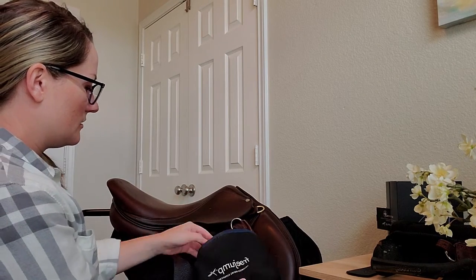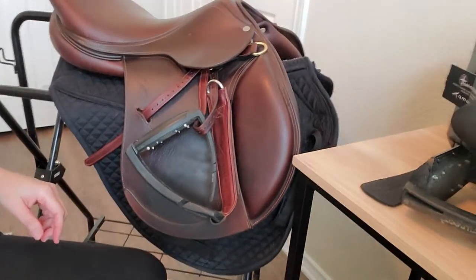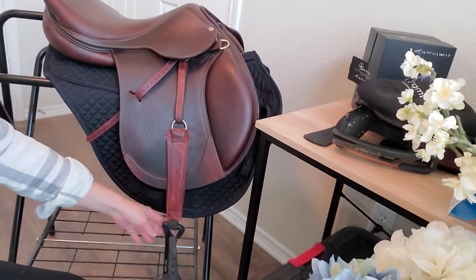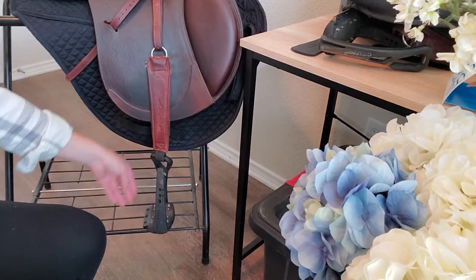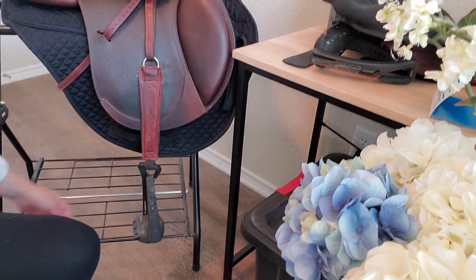You're gonna go on your saddle just like any normal leather would, but the way they look when you take this down is like this. Running it up, it's gonna hang just like that. I love how it hangs — already ready for your foot to go in. There's no stress on the knee. I had knee surgery last year and it's been really helpful. Your normal stirrups hang awkward, but these hang ready to go, and I found it's really easy to get your foot in and out.